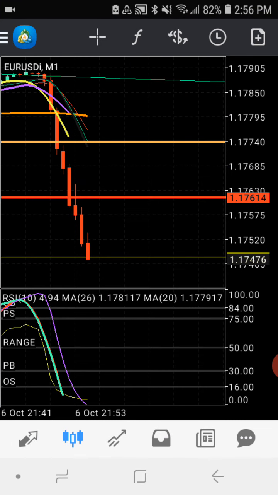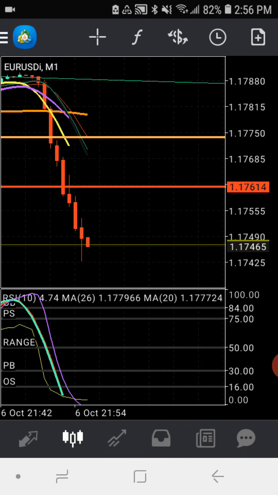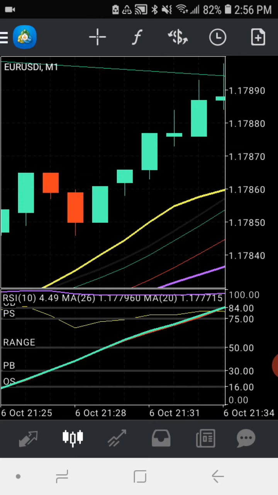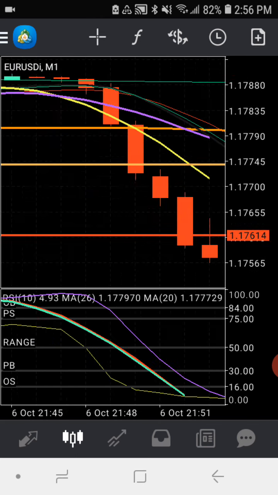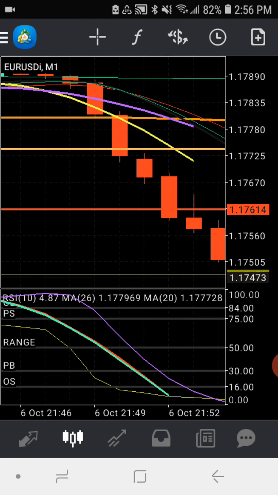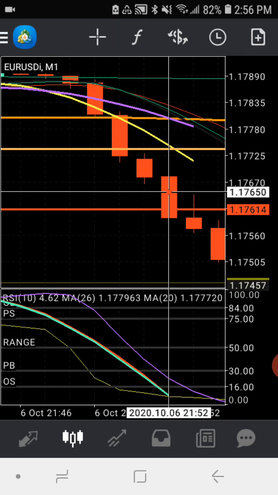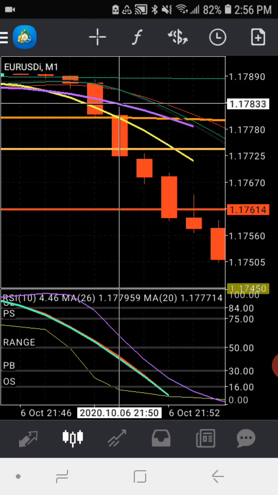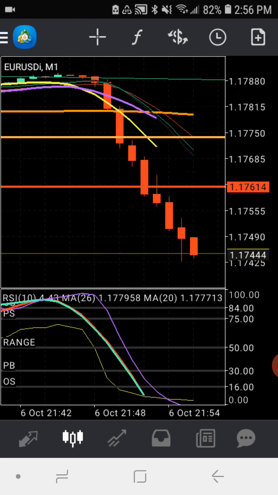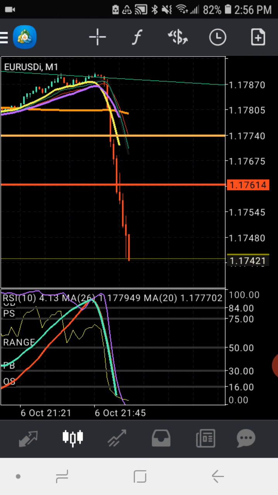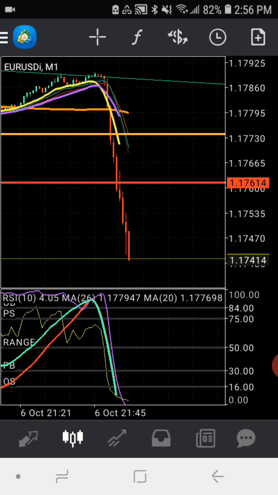Look. Still falling. Still falling. You could have entered on right here, right? You could have entered right here. You had just about an engulfing candle here. And you had an engulfing candle here. Just about. You could have caught in anywhere, man. But I'm glad I showed you that it was coming back down, because it's still falling.